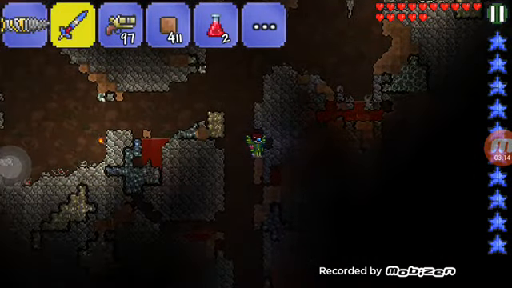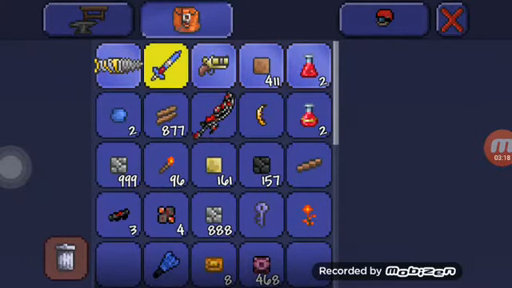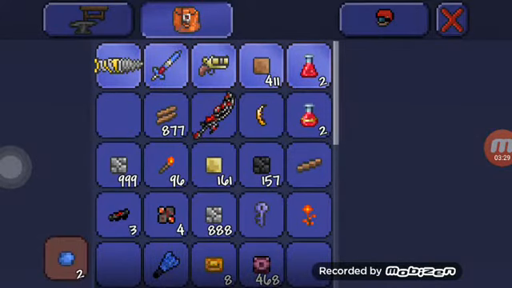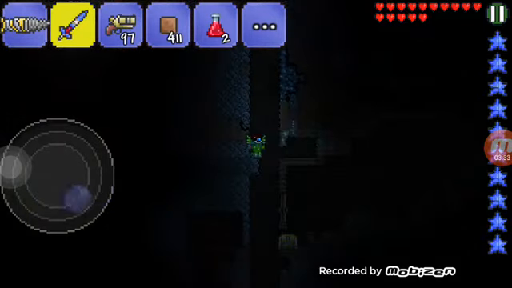And yeah, my friend Kenan, this nasty enchanted sword, my friend Kenan asked if he could play it, so I gave it to him for a bit and let him play for a bit. And he went mining and he found that for me. And it was pretty cool.